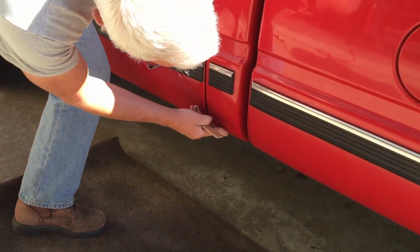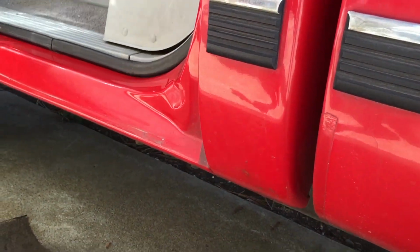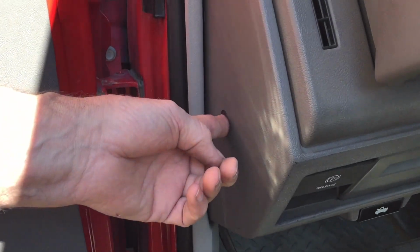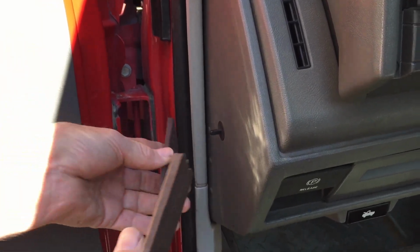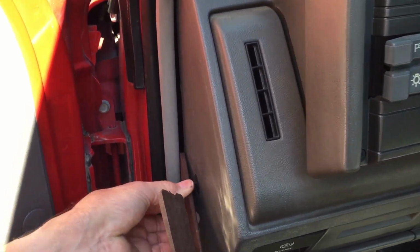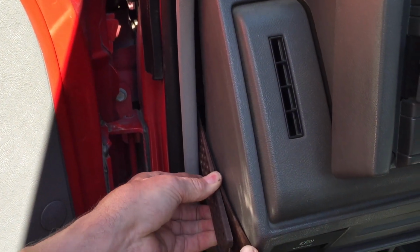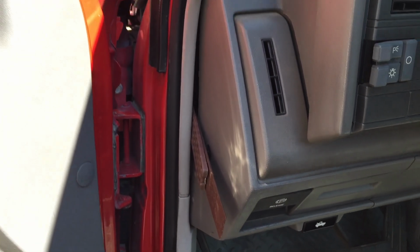Because I'm going to be sanding, I don't want to accidentally hit the door, so I'm going to leave the door open. I'm going to take a couple of door shims, and on this year's Chevy and probably later ones, they have a little button here that turns the dome light off and on. I don't want to disconnect the battery, so I'm just going to wedge this in here and then wedge another one in here. And it's a miracle. No dome light. All right, so let's get busy.